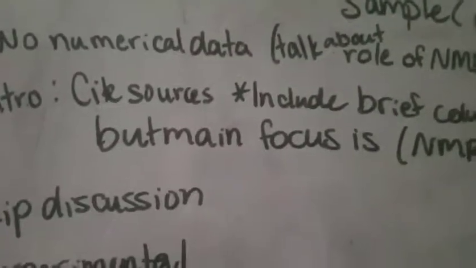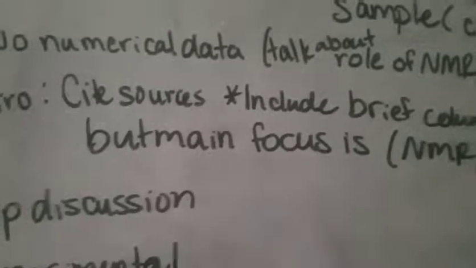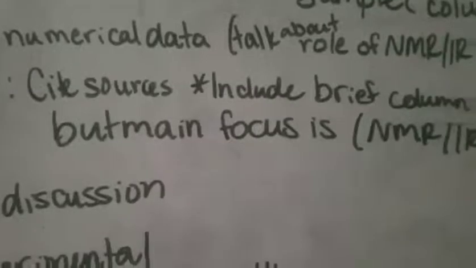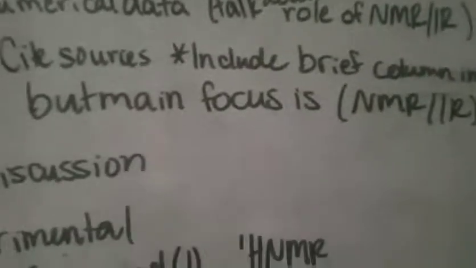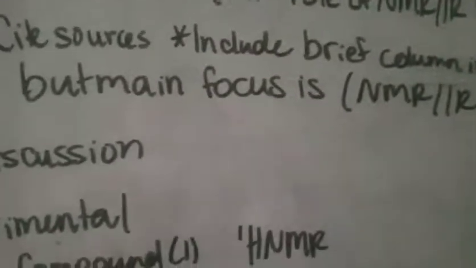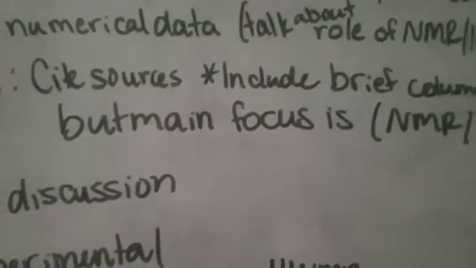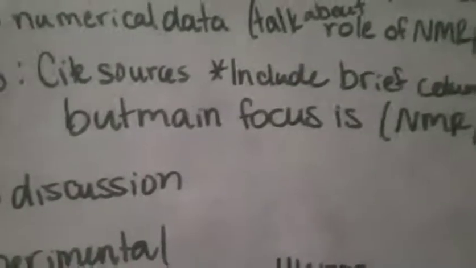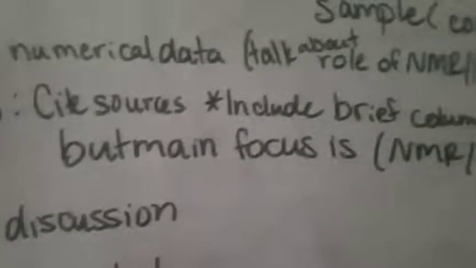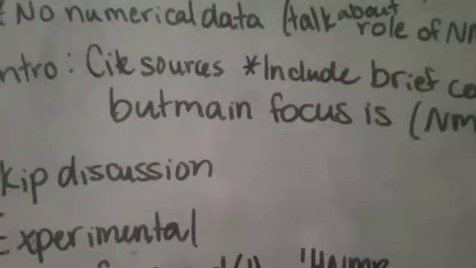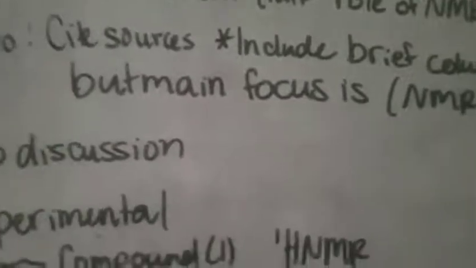And then your introduction, you need to cite your sources like normal. Include briefly that column was done. You know how we do, like, okay, column chromatography. But your main citation should be about NMR and IR, and your compounds, acetaminophen, aspirin, caffeine. And when I say NMR, IR citations, I mean, don't give me basic NMR information, like, proton NMR is this, and then cite that. Your citation should be your applications, like, why is NMR used, who uses IR, stuff like that. That should be your main introduction.